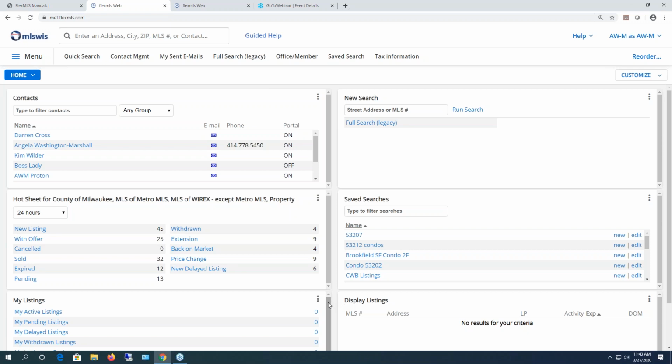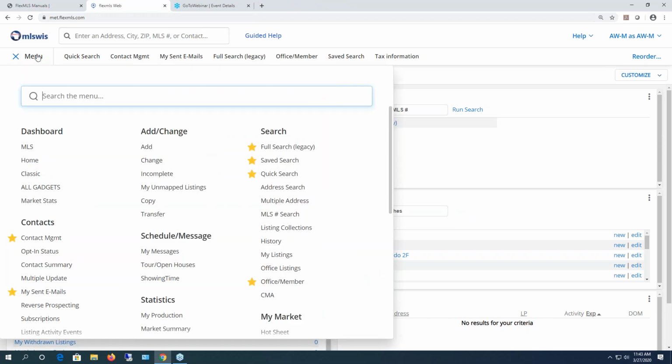All right. So now we're going to review the search menu. These are the different ways that you can search for properties in the system. I'm just going to close my additional window here. When you click on menu, these are all of your search options that you have available to you. CMA, we're not going to cover because that's a different class in itself. That's basically how to create a comparable market analysis.